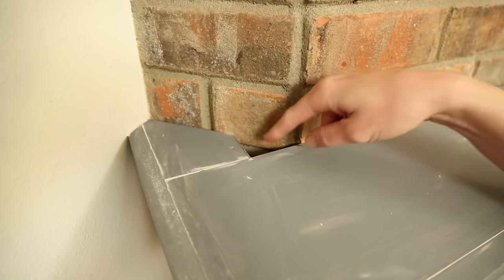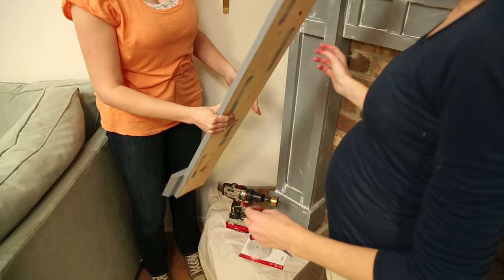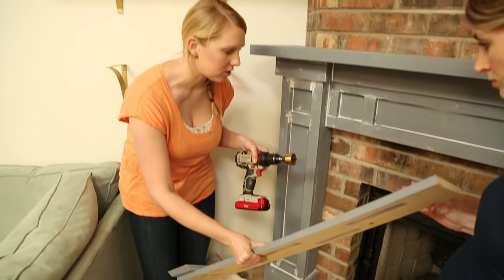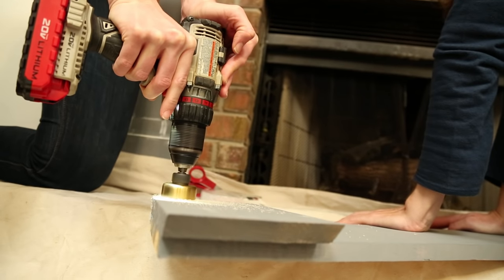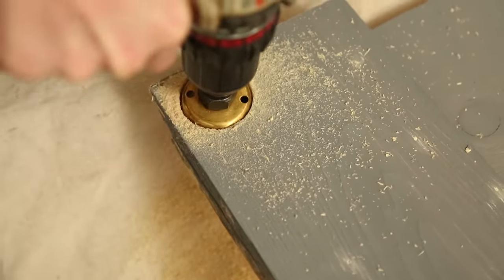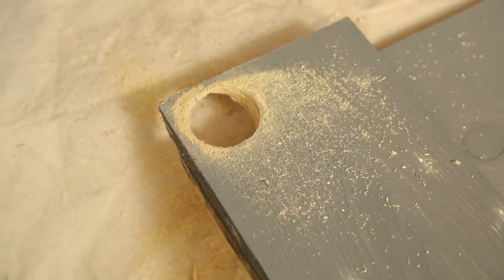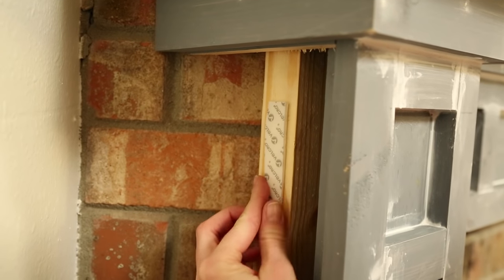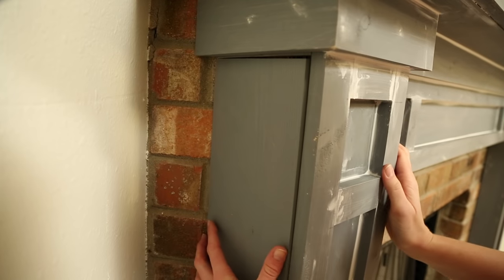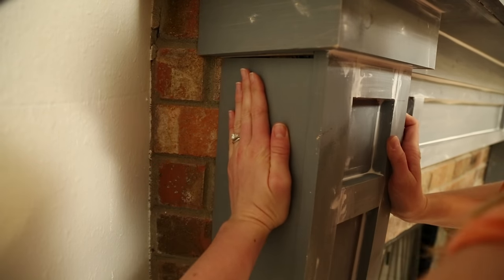We left the hole here, so we just need a place for the cords to come out on the bottom. We can use this hole saw attached to the drill — we're using an inch and a half hole saw so there's plenty of room for wires to pass through. Sheena doesn't like the look of those TV wires and running them behind the bricks is too hard. We're adding a strip of Velcro to make sure the panel stays in place. Hiding the cables behind the mantle is an easy solution that's going to work great.